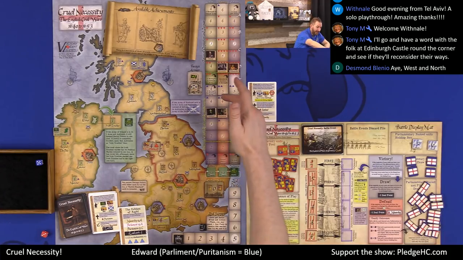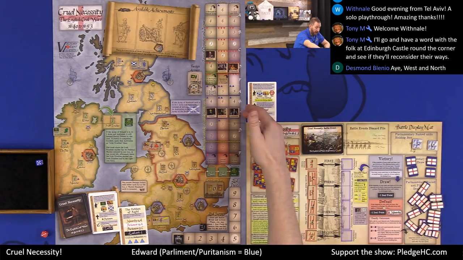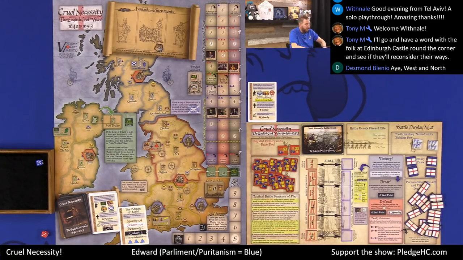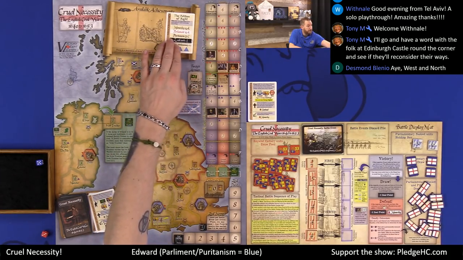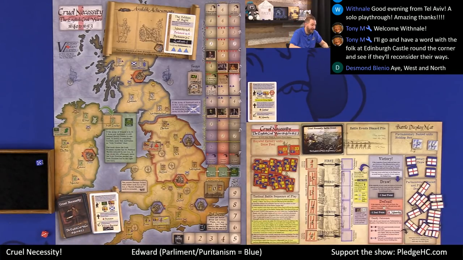Parliament must be at A, and Puritanism must be at or higher than C. Hey, all right, and it only costs 3 zeal points. But I would get to fortify any parliamentary fortress. It says city, but fortress. And it's worth 3 permanent victory points at the end of the game. Nice. But moving Parliament or monarchy all the way up seems ambitious right now and not the priority.